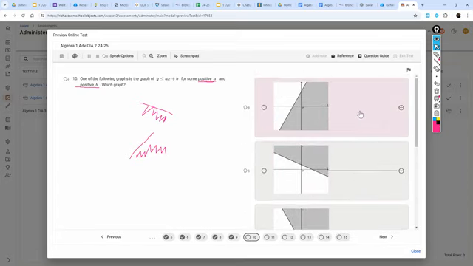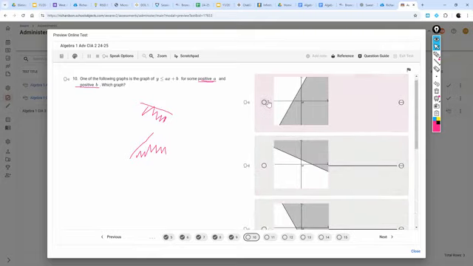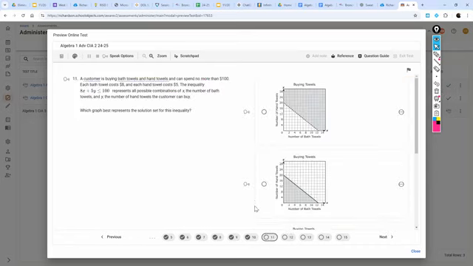Okay, and you're only left with one answer left, which is A. So it didn't even need... no, it needs to be shaded above or below. It needs to be shaded below. But if you can know that the slope had to be positive and the y-intercept had to be positive, you can just do process of elimination for this one.